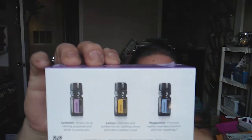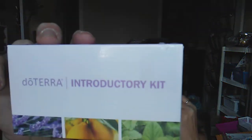You get 3 bottles of oil. These are the very nice blends to start with. I use them for allergy relief. Lavender is good for the skin. Peppermint is good for headaches, for sinuses, for upset stomachs. So lemon is a brightener. It lifts your mood and stuff. So all kinds of things, but taken together, they make a really good kit. Allergy relief. So I have 2 of these left.